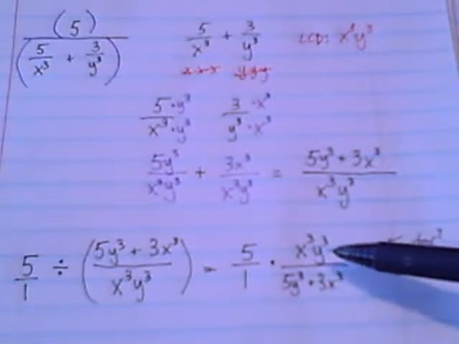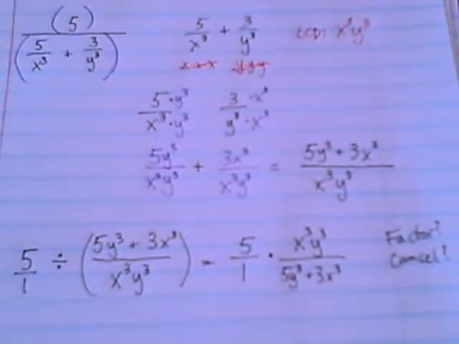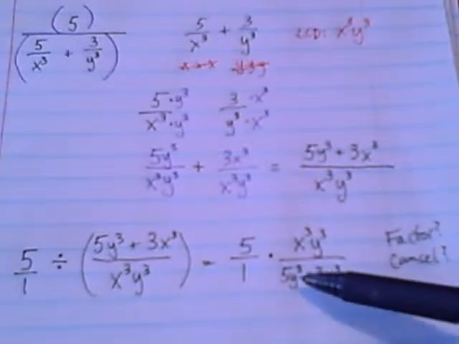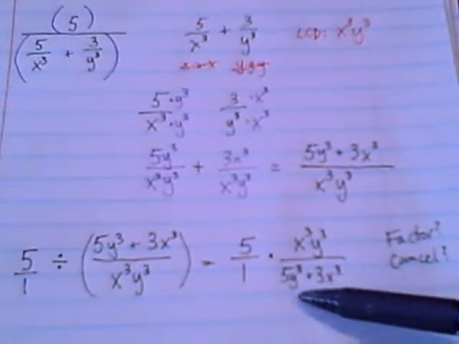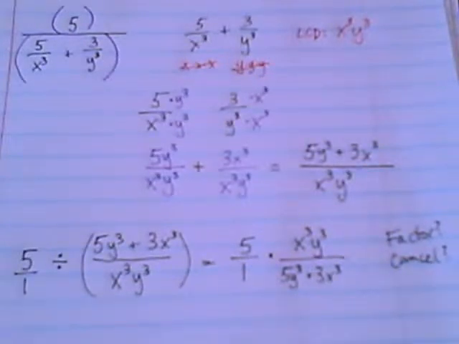I'm going to skip it for this problem and hop down to this denominator and say, is there anything that I can do to factor this one? I have a couple of ideas. First, I want to think about GCF. Do I have any factors that are common to both of these terms I can bring out in front? That answer is no. Is there any other type of factoring I can do?